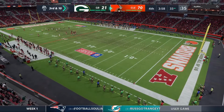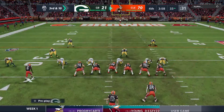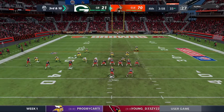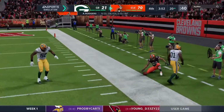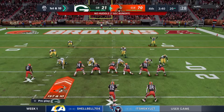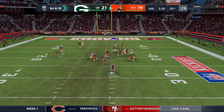And boy, that one drops incomplete, but if he was hit a fraction sooner, it may have been a fumble. The chance of wasting this great starting field position, a real threat. This is 3rd and long. Got a man, and he hits him in stride. And he is going to have a Browns first down as they're able to get the 3rd down conversion. 14 yards, and it's a Cleveland first down.